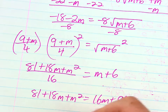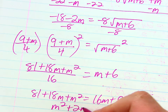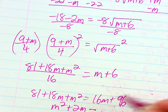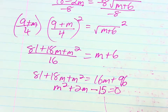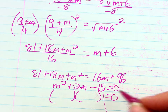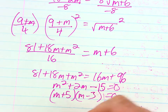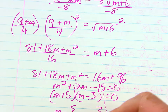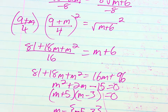So I'll minus these guys over there. So I'll have m squared. 18m minus 16m is a 2m. And then 81 minus 96 would be a negative 15. Look how nice this ends up being. All this crazy math. It's so nice in the end. What are factors of negative 15 that add to 2? Yeah, a positive 5 and a negative 3. So my answers are negative 5 and positive 3, right? All right. You've got to check them, though. Don't forget. Go back and check them.